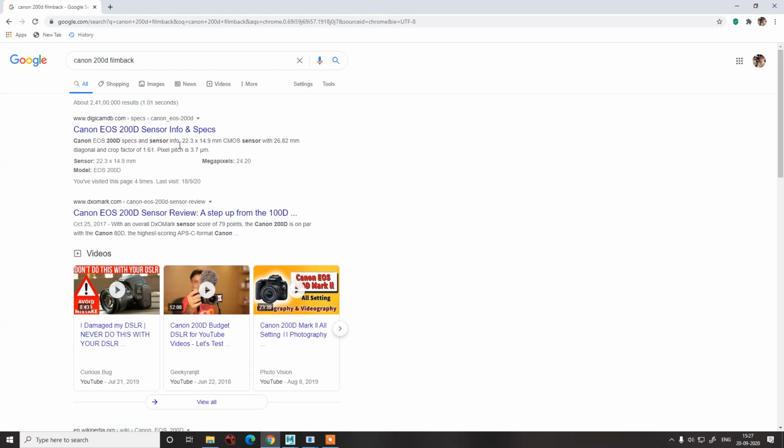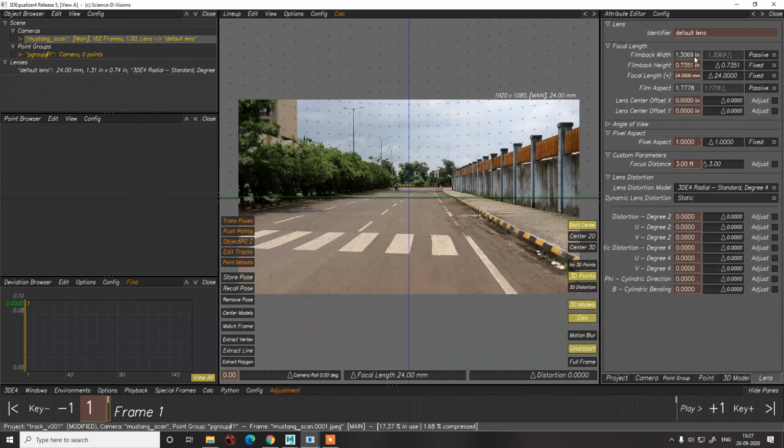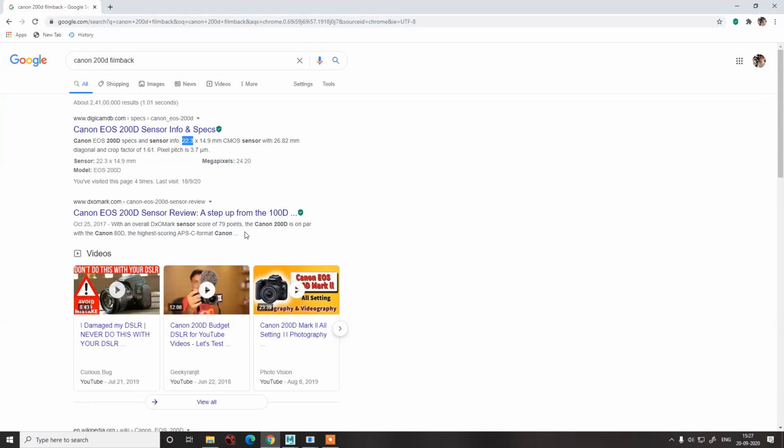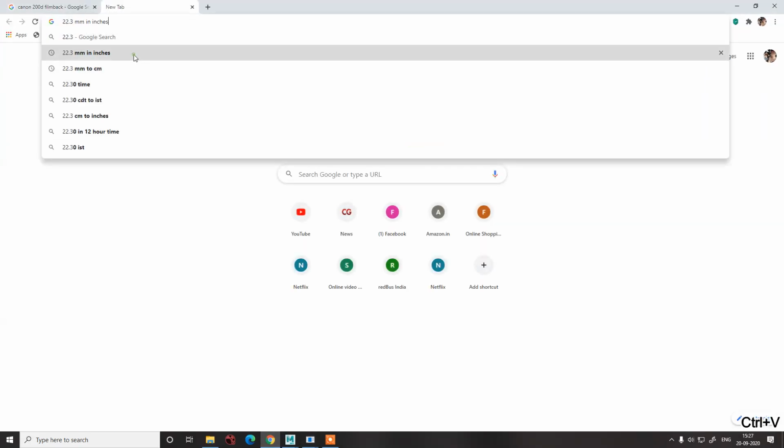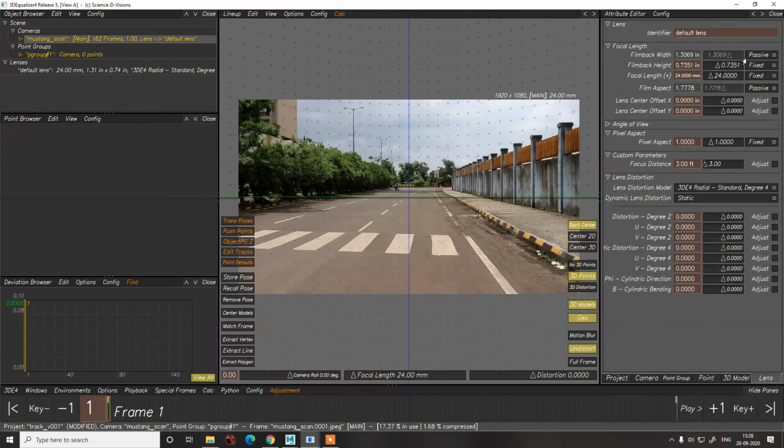As you can see, the width is 22.3 mm, and we need those in inches. So I'll use Google for the conversion of mm into inches, which is approximately 0.8779. So I'll just go here and add the value 0.8779.